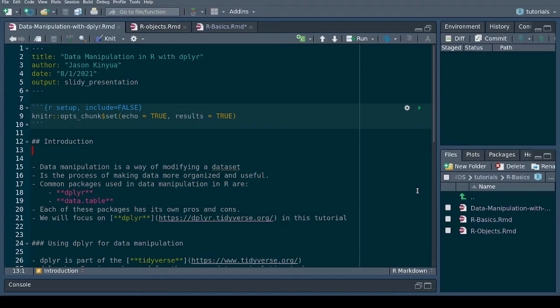So what is data manipulation? Data manipulation is a way of modifying a data set to make it more organized and more useful. In this case, you have got some raw data somewhere, which of course may make sense to you, but to some people, or even to you yourself, you may not be able to carry out some mathematical or statistical operations with the data in the form it is. Take for example, you have obtained a data set from somewhere which has a numeric column represented as a character object. In that case, you will need to convert the character object to a numeric object so that you can carry out statistical operations such as summations, getting means, median, minimum value, maximum value, and all that.